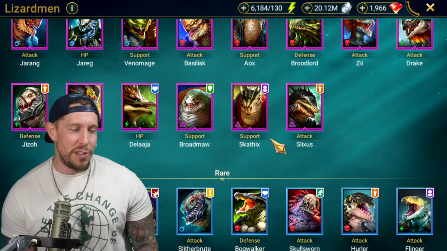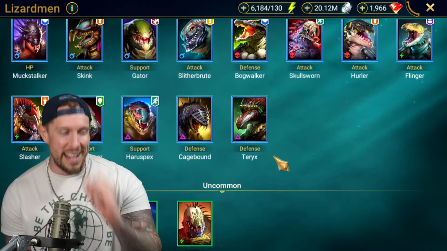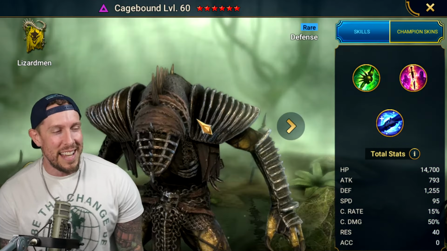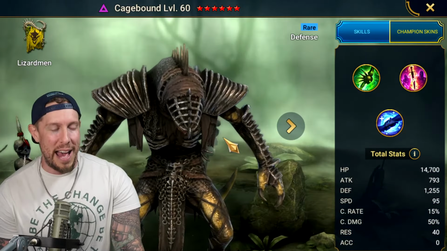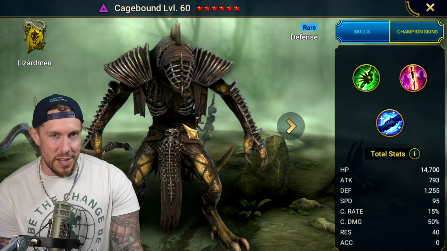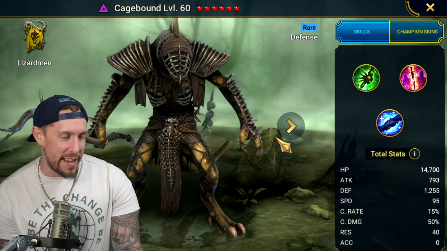Our goal here isn't just to do all the good champions in the game, but rather every champion in the game. So, enter stage left, it is Cagebound. Cagebound is not one of the best rares out there in the game, but the question is, does he suck so bad that you can't get some utility out of this champion? Is he worth vaulting? Is he worth just crunching into food? Let's discuss all that and more in today's video.